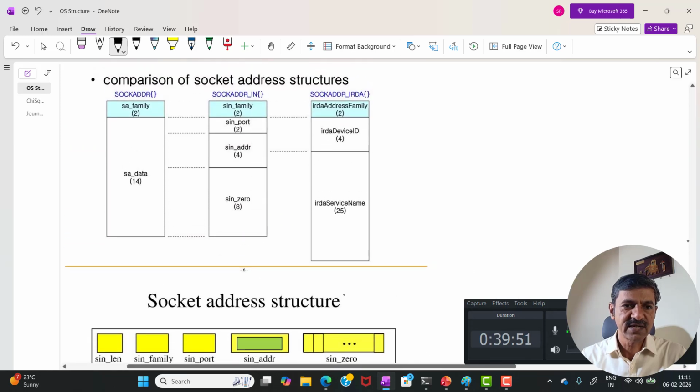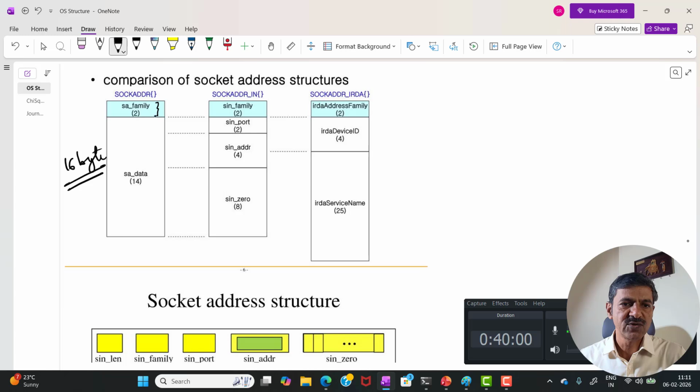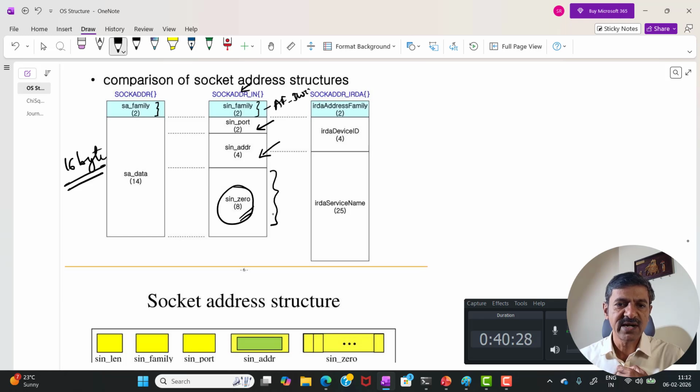If you look at the structure here, it is actually a 16-byte structure, of which the first 2 bytes are used for the family. That is, if you look at sockaddr_in here, 2 bytes are for defining the AF_INET family. Then 2 bytes for the port number and 4 bytes for the IP address, 4 or 6 depending on whether it is IPv4 or IPv6. And as you can see, the last 8 bytes are made 0 because these are not required if you are using the internet family.